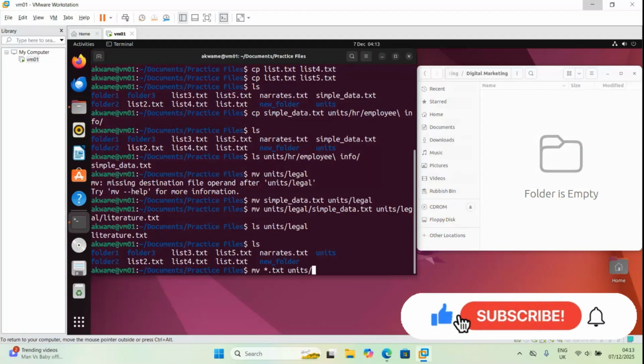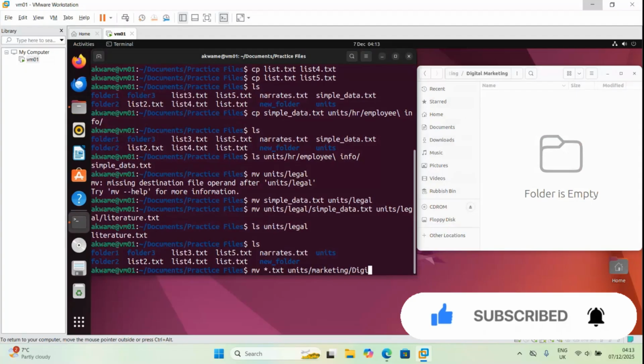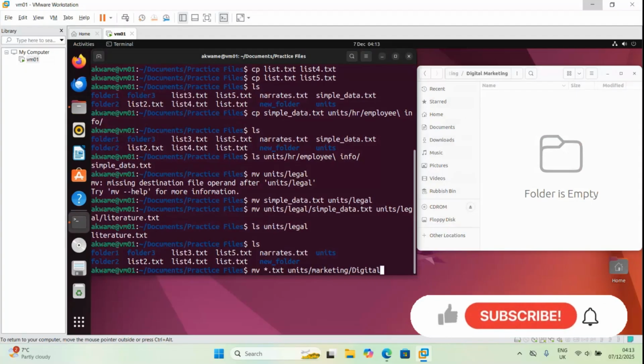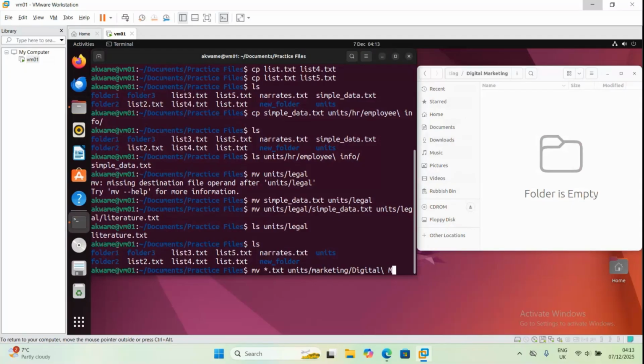So in this process, I'm moving all the txt files. So here it's marketing, and then take note of the digital marketing, there's a space. So digital, note Linux is case sensitive, and then space marketing.